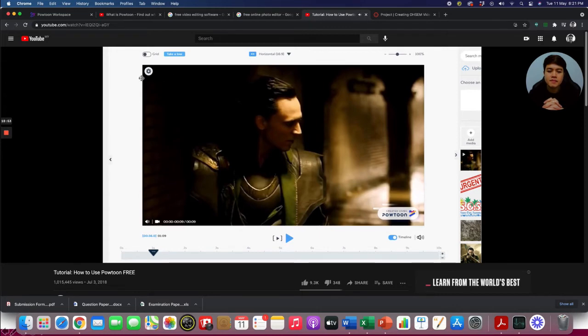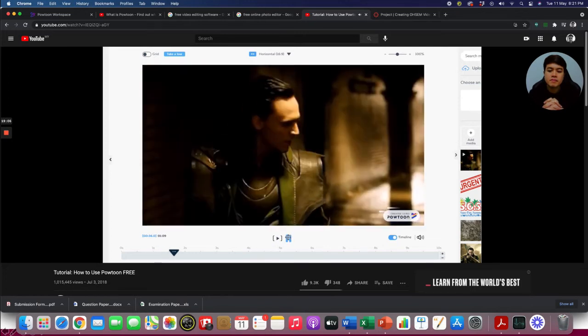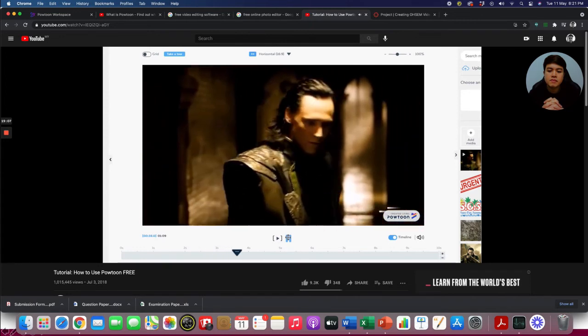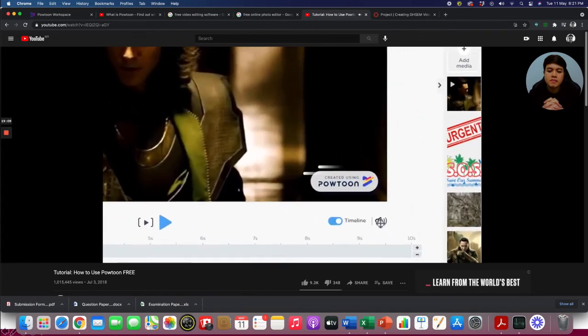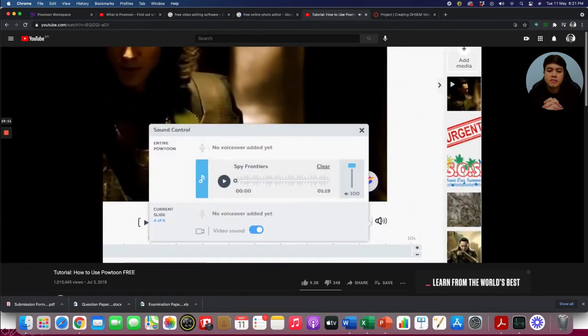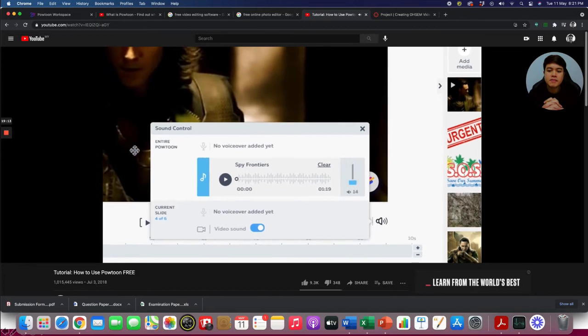You can use the gear to adjust the start time of a video and mute the audio if you would like to. And when I preview the slide, I can barely hear the video since the background music that came with this template is pretty loud. I'm going to click the sound control icon to turn down the background music.